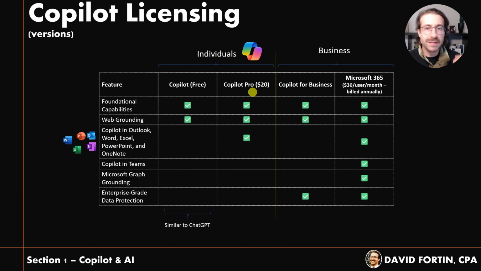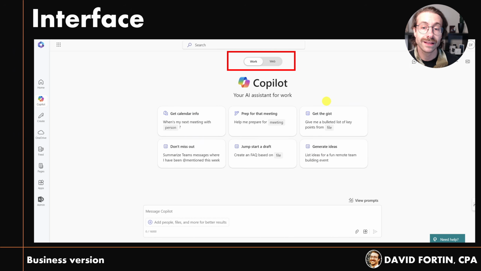I don't know if we care, maybe it's for solopreneurs or stuff like that, but where we really care is Copilot for business here at the right, okay? If you have a business email and you log into copilot.microsoft.com with your business email, it's going to look like that, except that you won't have these two tabs at the top, right? These two things to switch between the work, which is the Microsoft Graph that I just talked about, and the web, right? So this is the main difference. If you don't pay, you won't see that, right?